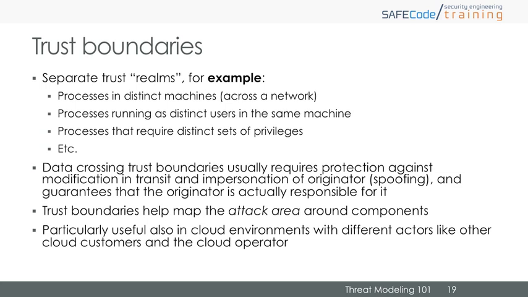Trust boundaries work not just on a small scale, for example between processes, but also on a larger scale, such as deploying applications in a cloud environment. There is a trust boundary between the application parts running in a cloud environment and the parts operated internally. Additionally, there might be trust boundaries within the cloud, for example to the applications of other cloud customers, or the platform operated by the cloud provider's staff.